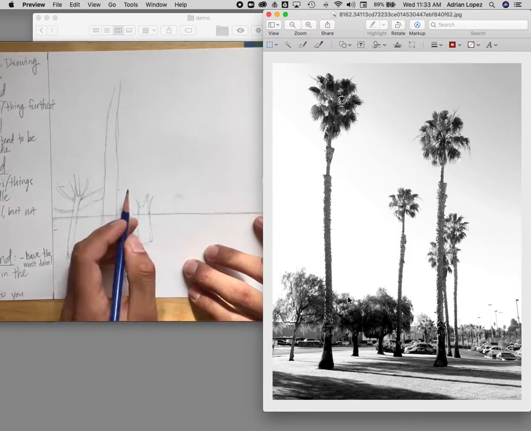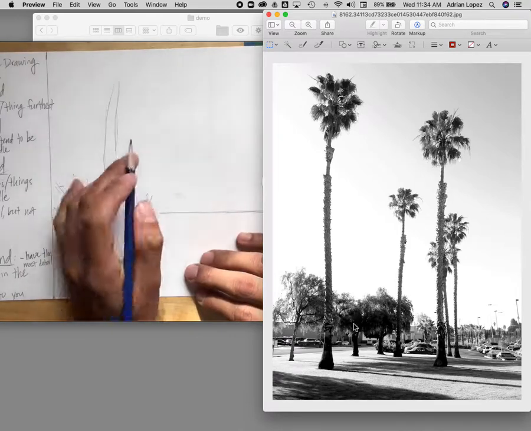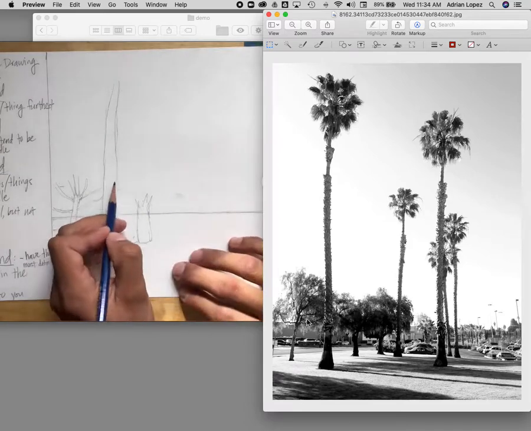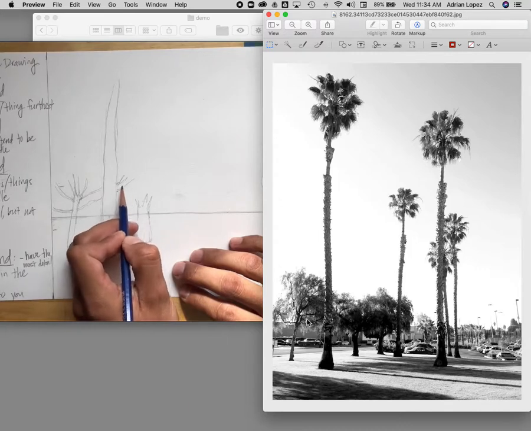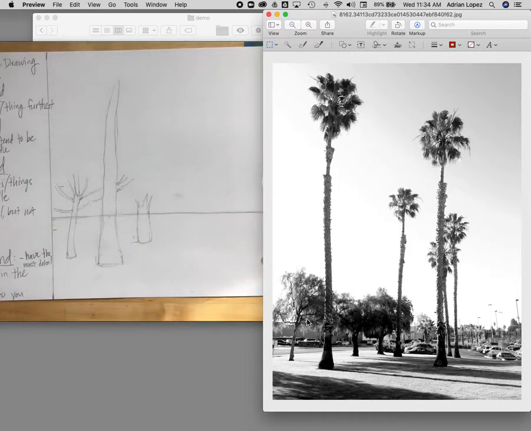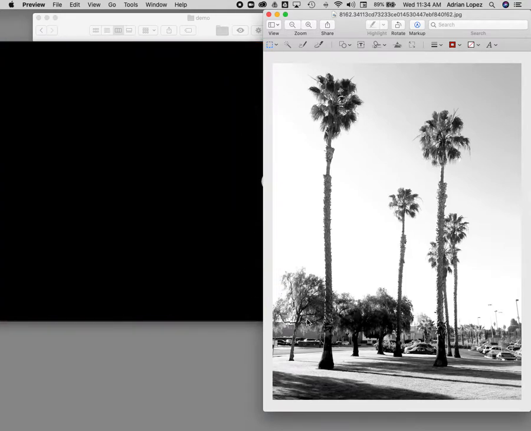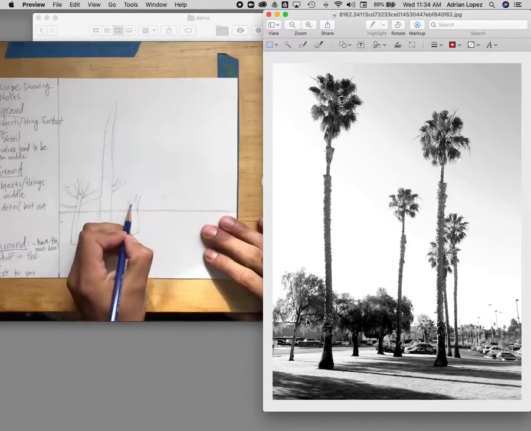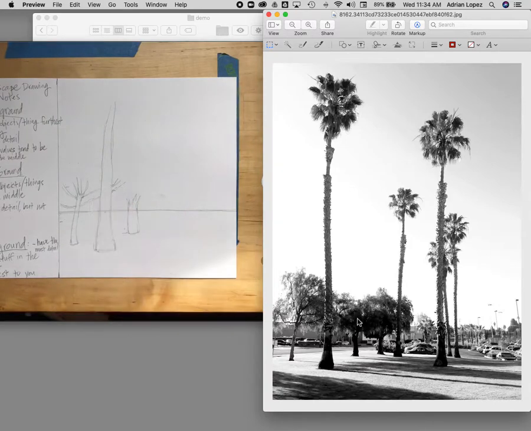Okay. And we don't see any of the other branches in here, so I'm not going to add them. We see a couple of them, but actually these two right here are probably from this tree on the left. And so I'm just going to make them come out over here, and same thing there. Okay. Whoops, sorry, there we go. All right. So again, I stopped here because I don't see any branches. It's mainly just dark, right?